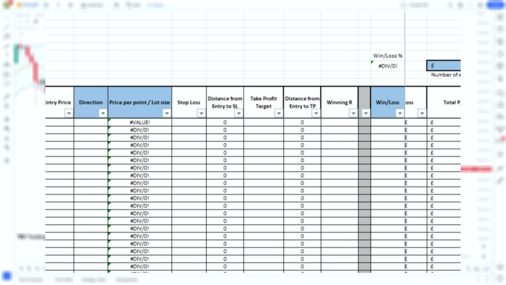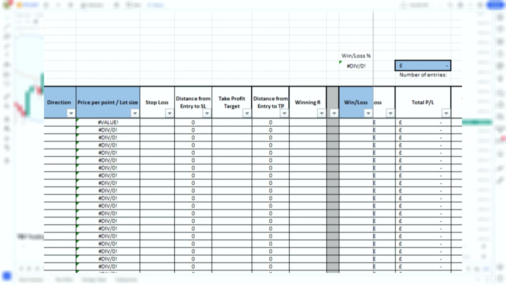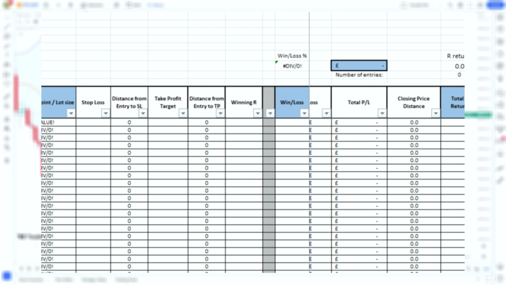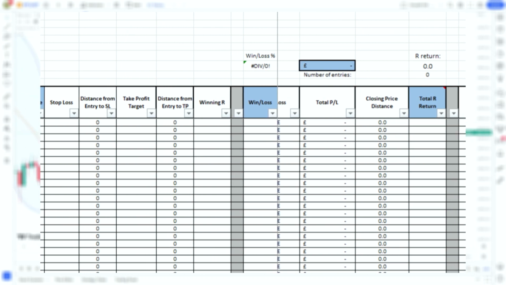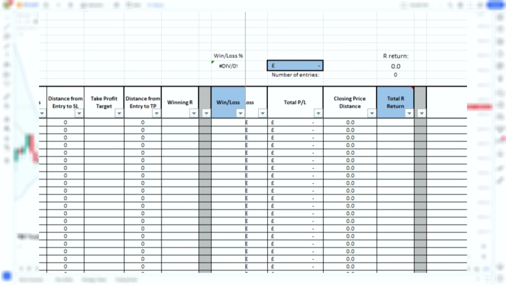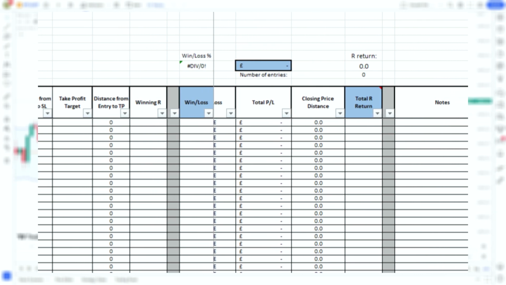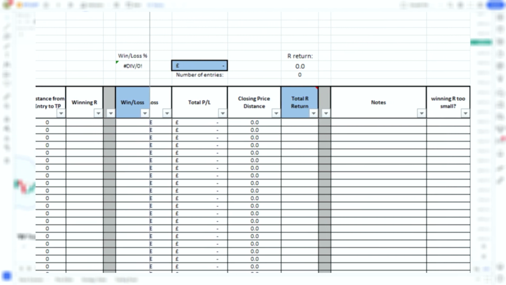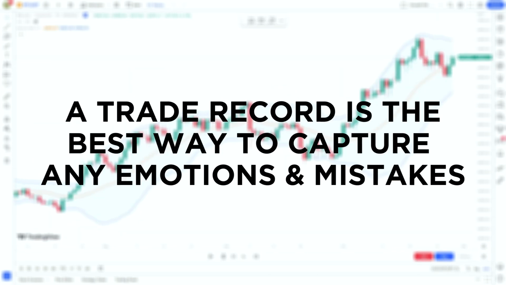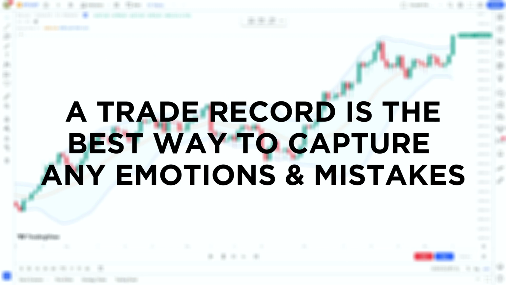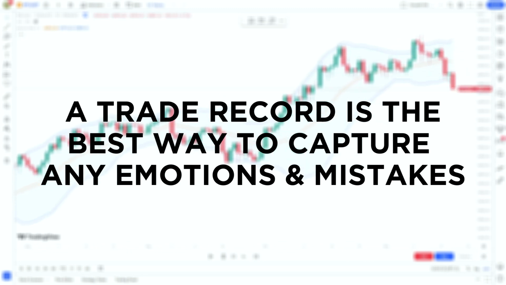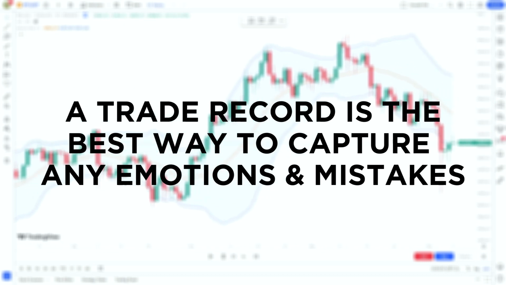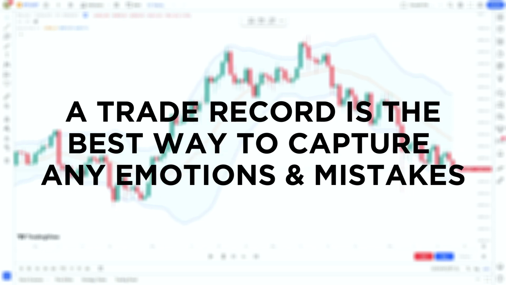So in comparison, I'll pull up here on the screen the style of the journal that I use. It's not perfect by any stretch, absolutely not, but it has the key information we've covered there, the entry point, the result, etc. It makes it easier for me to go back and find it on the chart, but it also has my observations, my thoughts during the trade. And even though I'm trading fully mechanically, it's still great to have that in there because when I come to review my trades, and we'll come on to this in a second as well, it gives me what I was thinking at the time, and therefore I can assess my behavior a little bit better, not just the behavior of the market, if that makes sense.